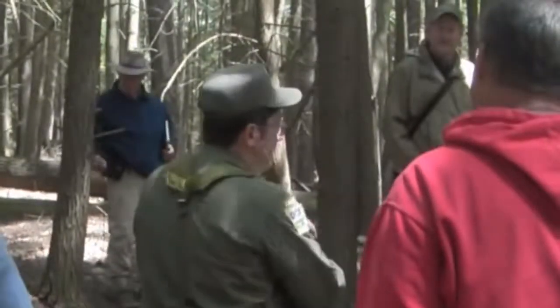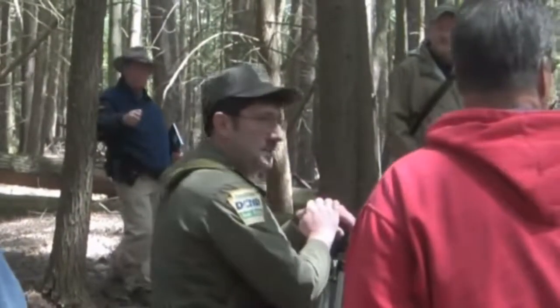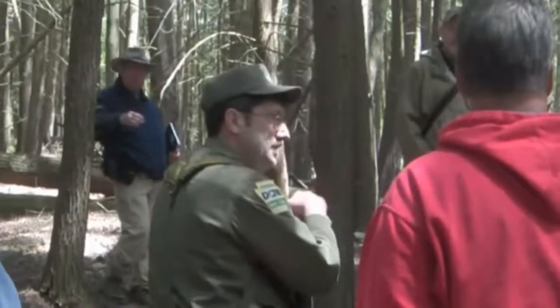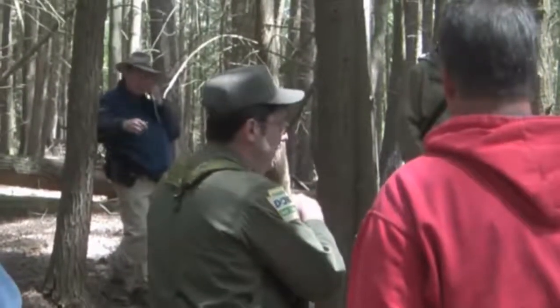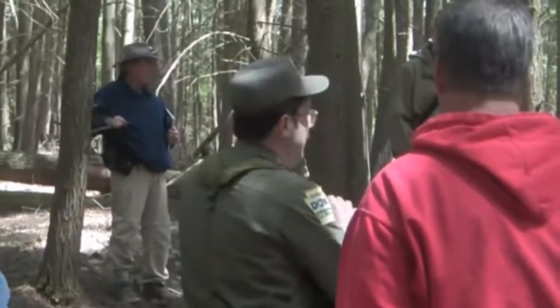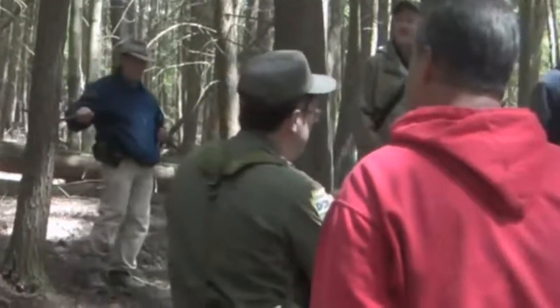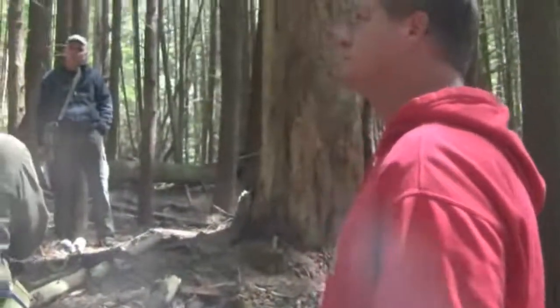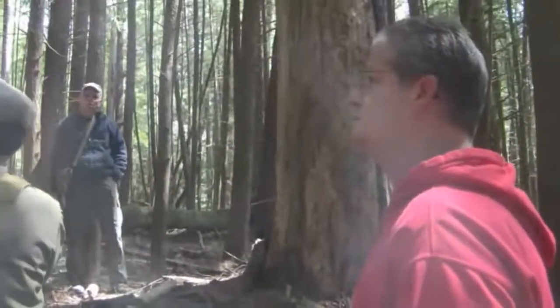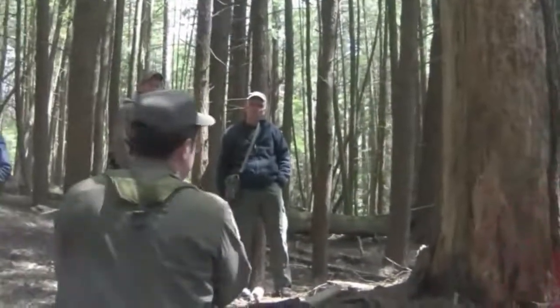And so those types of characters we don't always see in the east. You have to kind of look. Whereas out west, you get into the big conifer forests, and it's just amazing. All the bunch of characters that you'll see in one spot. And here, these are what we would call big pines, big conifers for Pennsylvania and the northeast, eastern United States. But out west, it's amazing. There you see some nurse logs that might be 10 feet across with 15-foot diameter trees growing over top of them. It's unreal, okay? But over here in the east, it's smaller scale, but it's still an old-growth forest.